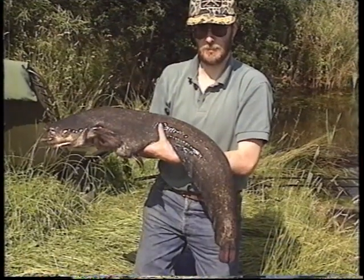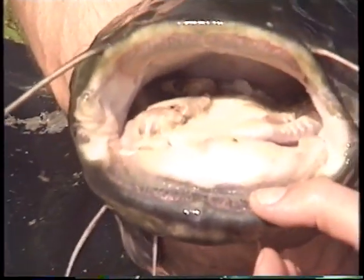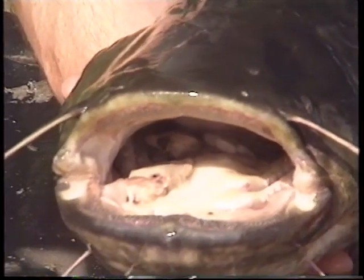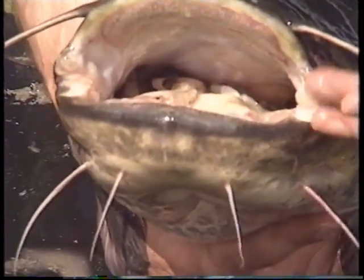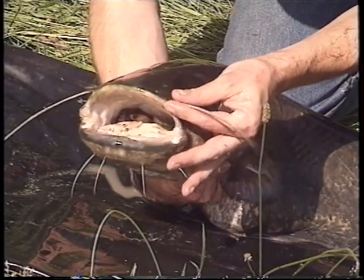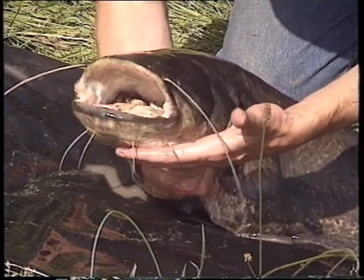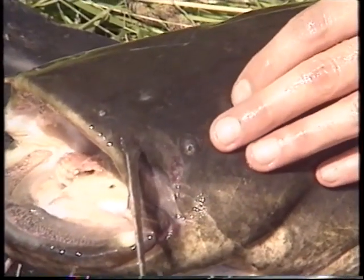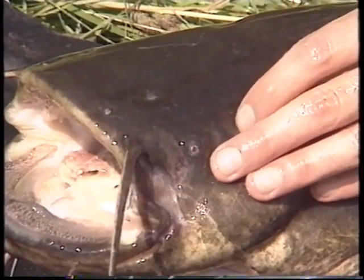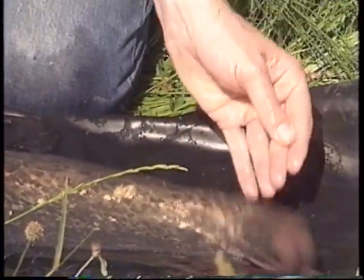And here we have him, Silurus glanis, the European wels catfish. Surrounding the large capacious mouth are these small velcro-like needle teeth. At the back of the throat are the crushing plates. This fish is regurgitating last night's meal. On the top jaw, he has two long whiskers, and on the bottom are four shorter ones, all used for locating food. The small piggy eye indicates the cat is predominantly a nocturnal feeder. Moving down the long, powerful flank to the tail, we see he has a small and rounded caudal fin.